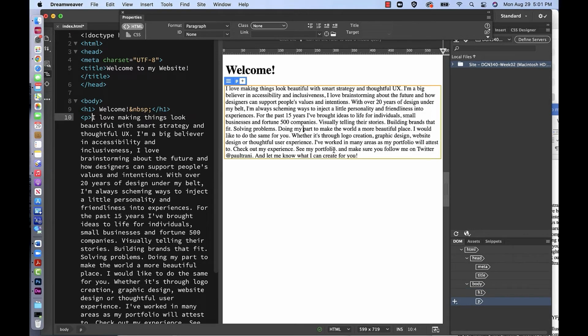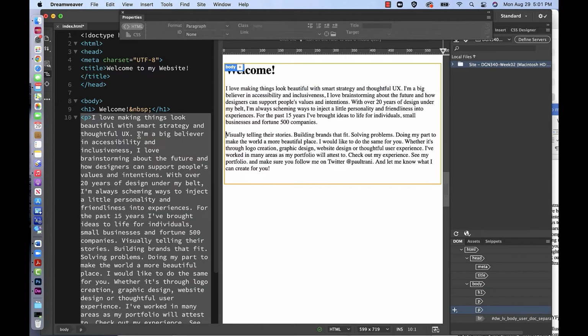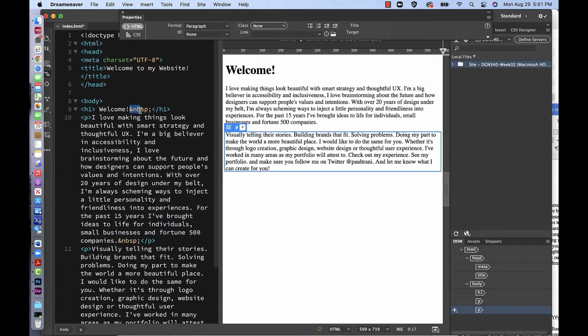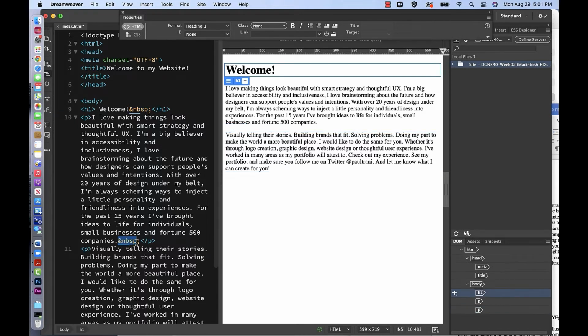And so if I make it return, you'll see that this, numbers and special characters, basically means extra space. So as soon as I do that, you see that it automatically moved this other paragraph lower on the page.